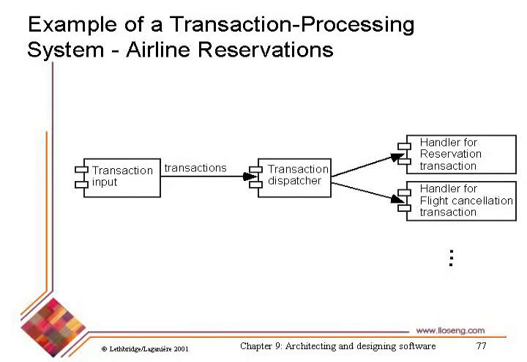You'll notice that this pattern looks a little bit like the broker. I've got something in the middle that is intervening for me, that is helping decide what to do. So the broker was helping decide where to get data. The transaction dispatcher is deciding where to process requests. There is a similarity between the two, for sure.